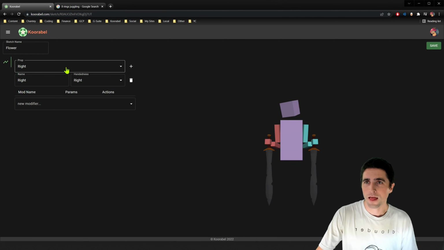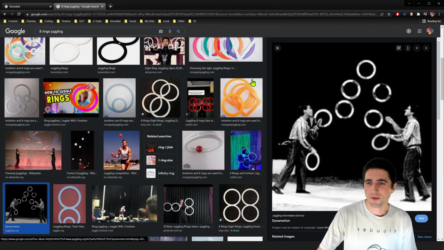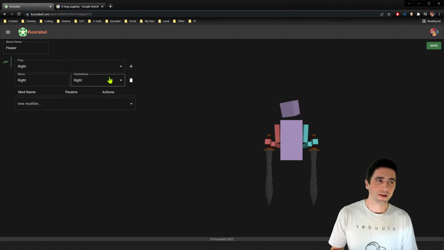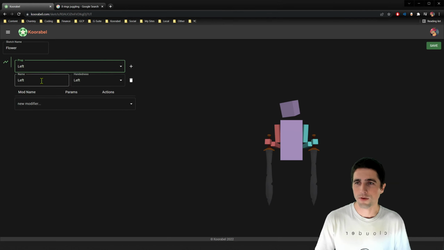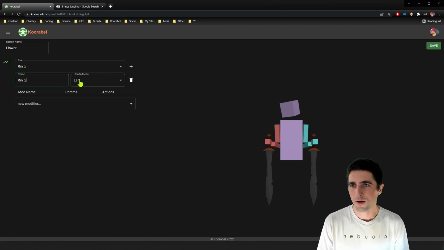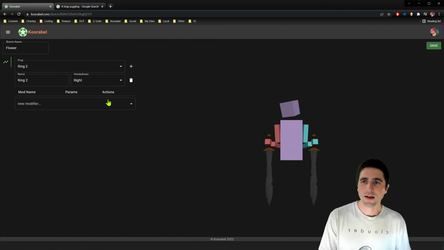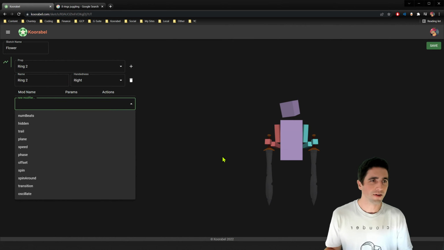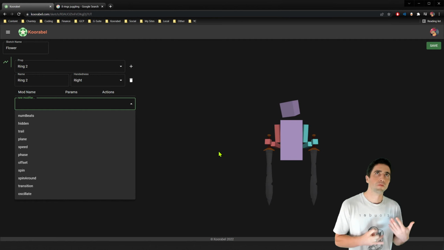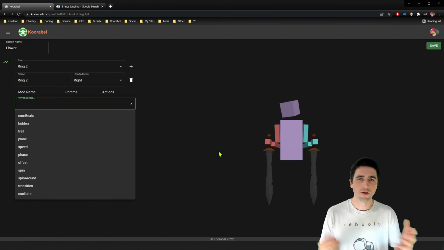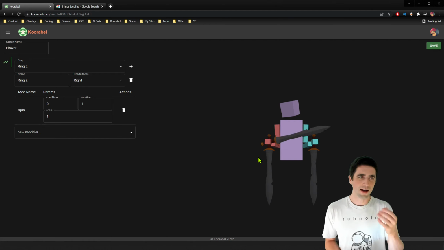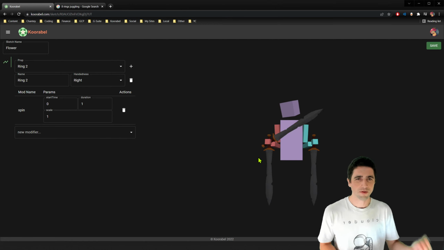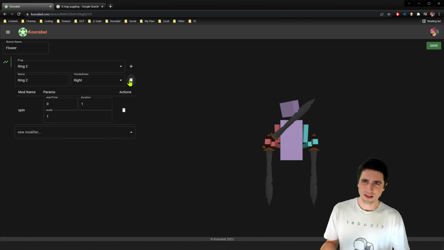So for example, I was looking at 8-ring juggling before, so if you wanted to design a performance using all those rings, the idea would be that you'd rename this one to ring 1, and ring 2, etc. And then you would create the trick, something like you'd get it spinning, then spinning in the air, and get your arms moving around. That's the direction it's moving in.